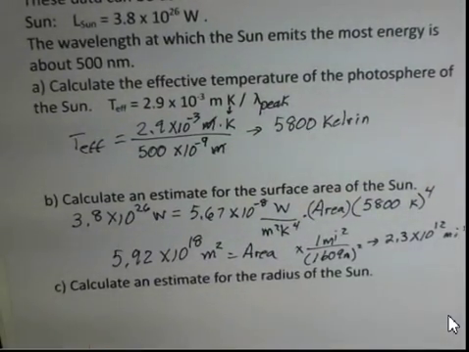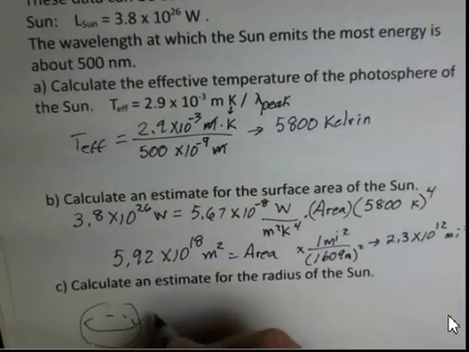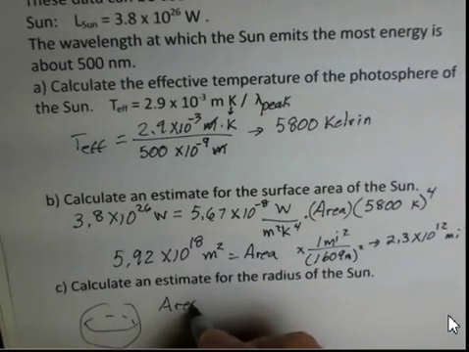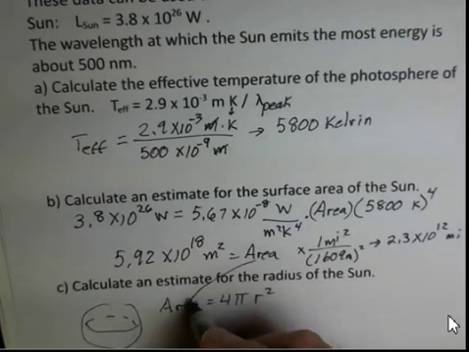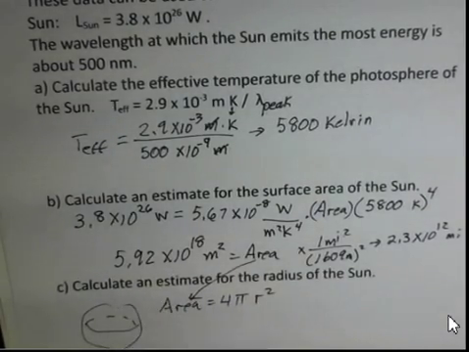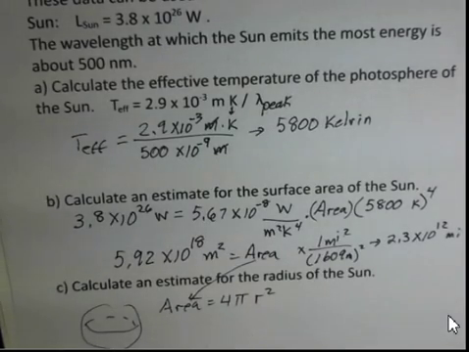How do we get the radius of the sun? Well, for a sphere, the area is equal to 4 pi r squared. And you can see where we're headed now. We have the number for the area. Pi is a constant. So we'll be able to calculate the radius.